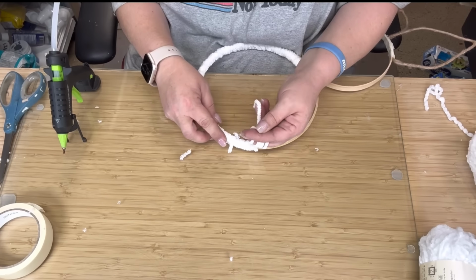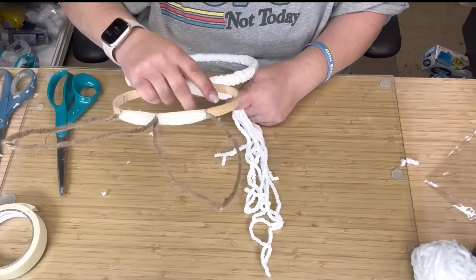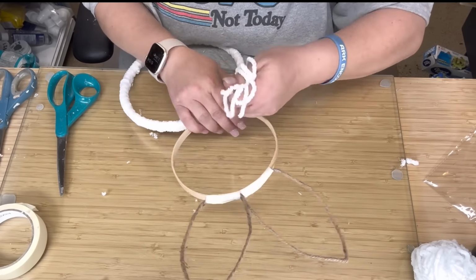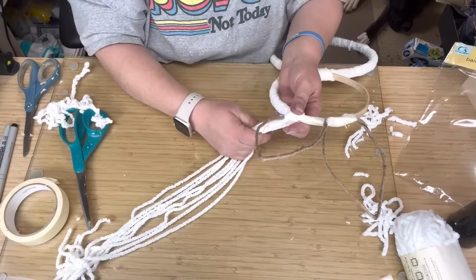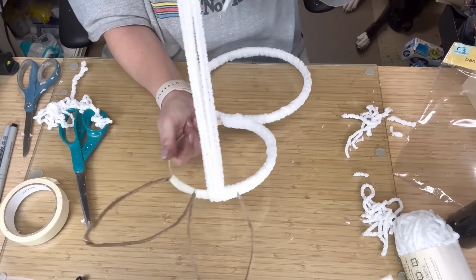And then when I come to the end, I just put down some hot glue and hot glue it to itself. And when I did the other side, I just keep going, and I just go all the way up the head. And I skip the ears. I go past the ears, and I go back and do them individually.